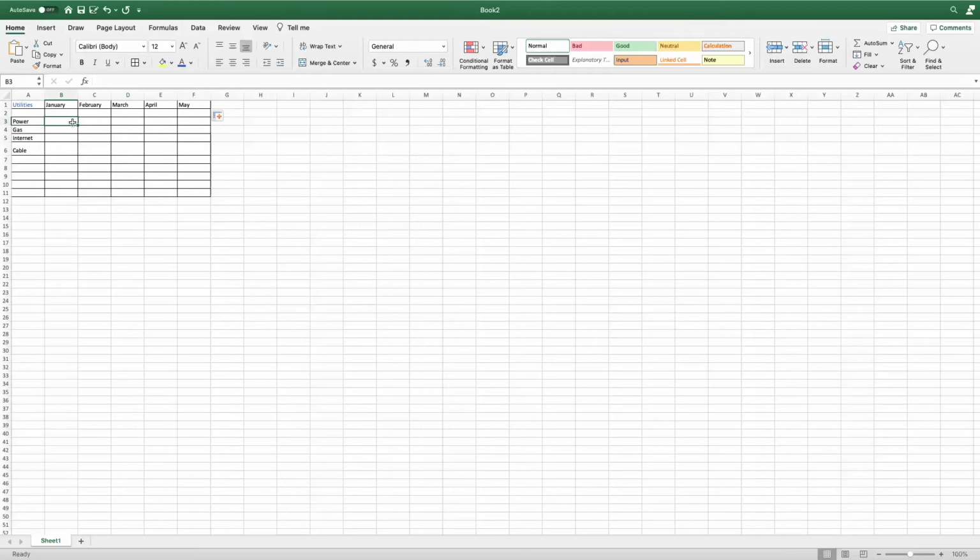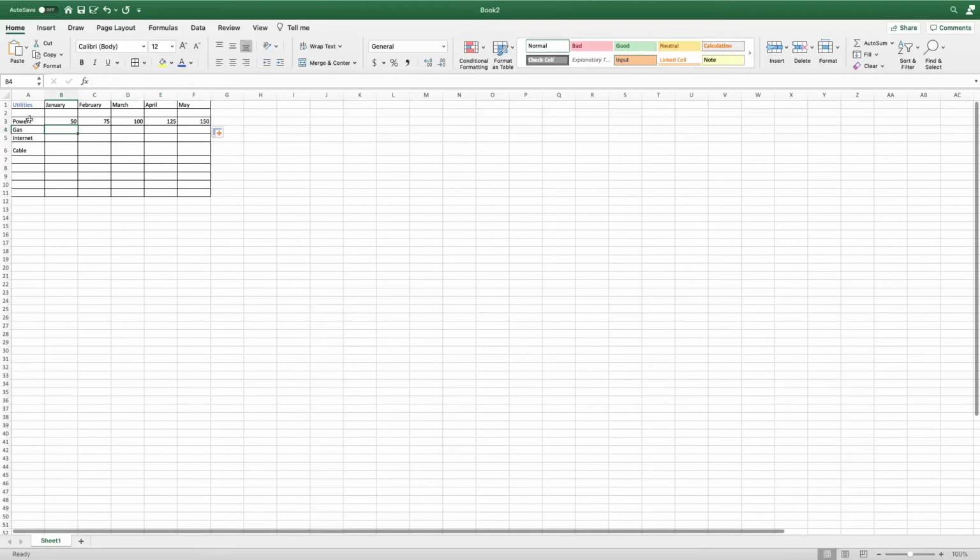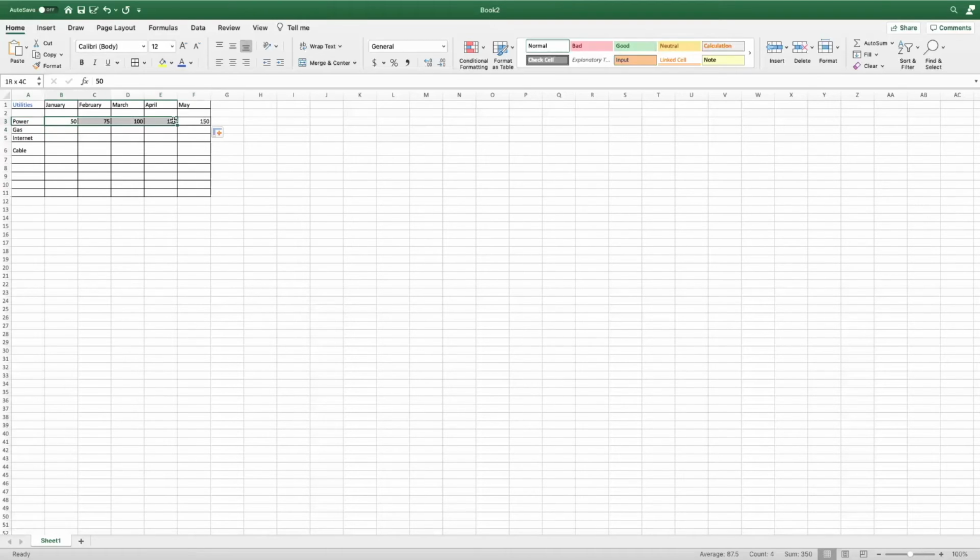Okay. And then I paid $50 for power in February, and then I used more power. And then again, Excel is really smart. Say I'm spending power in $25 increments, then it knows what I'm looking for. So I don't have to type all that. Usually power is more expensive here in Carson.